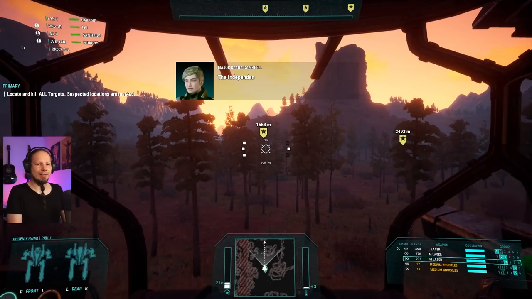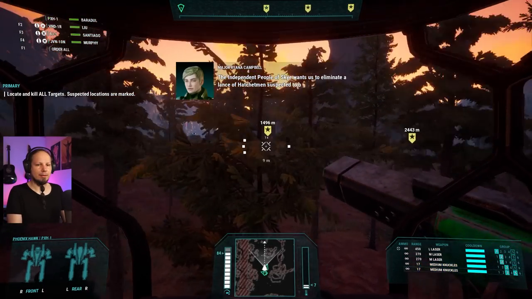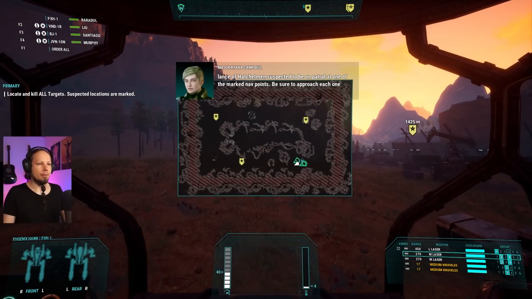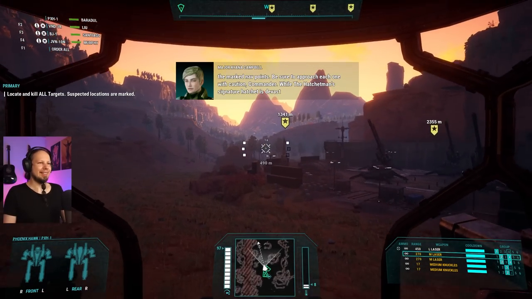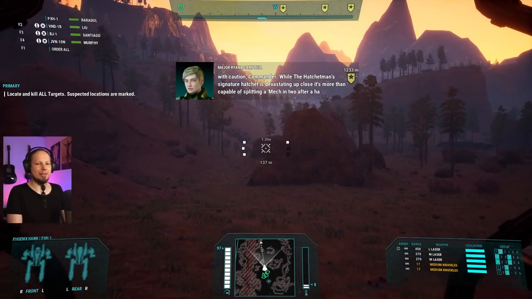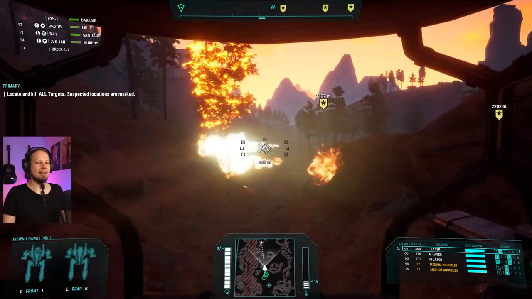Here we go. The people of Skye want us to eliminate a lance of Hatchetmen suspected to be on patrol at one of the marked nav points. Okay. Be sure to approach each one with caution, Commander. The Hatchetman's signature hatchet is devastating up close.